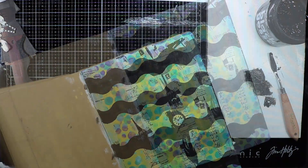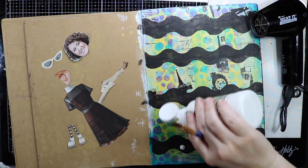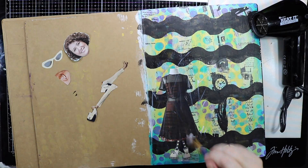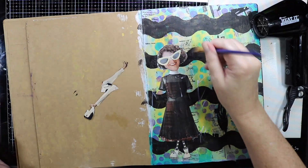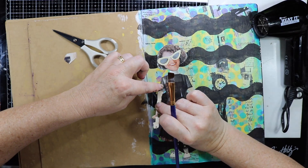Something else I'm having fun with is cutting out magazine images. There was a dress, I've cut some glasses out recently, I did a bird page — I had leftover birds so I thought I'd cut the legs out. It's just about getting in, having a go, having a play, and seeing what turns out. I've got the arms here and I wanted to put them underneath, so I've just popped the arms at the back of the dress and applied a good amount of Liquitex matte gel all over.